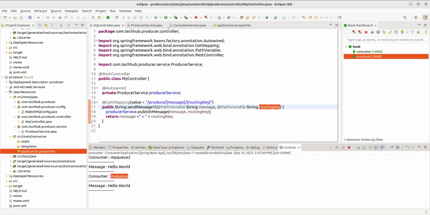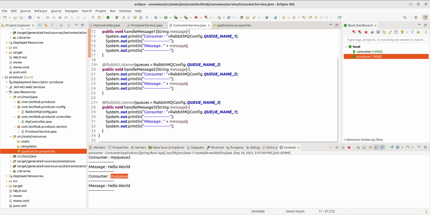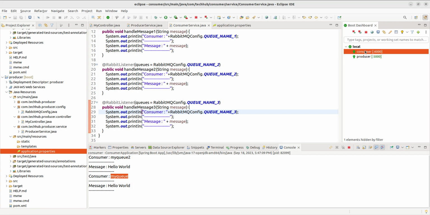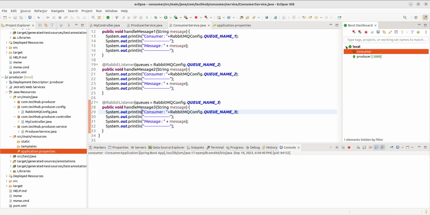Is it listening to my q3, or are we just printing wrongly? Okay, I think we are printing wrong. Listening is okay, we are listening at the exact correct queue, but what we are printing is incorrect. Okay, that's it. So simply bring it down and run it again.